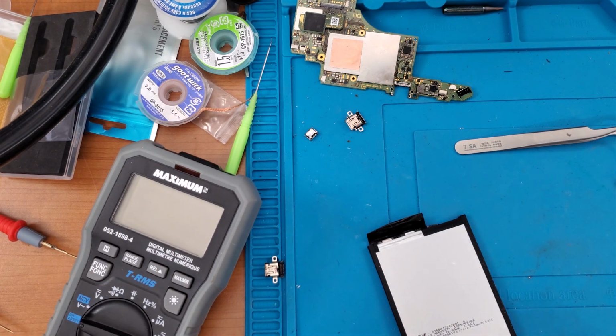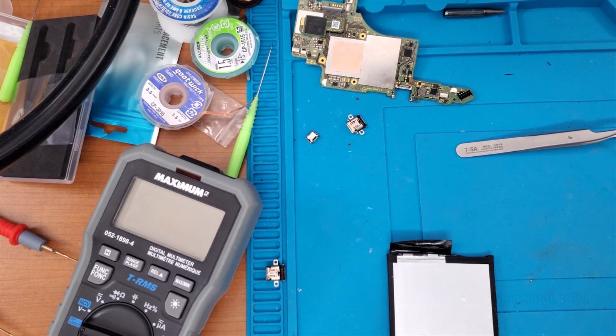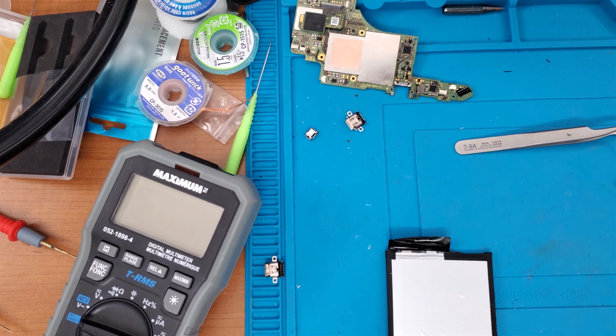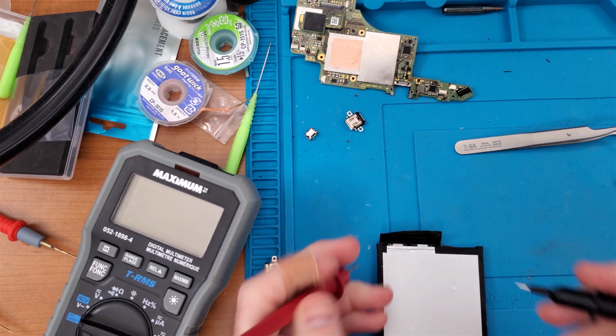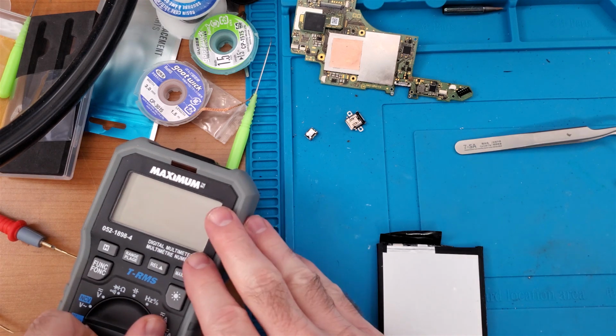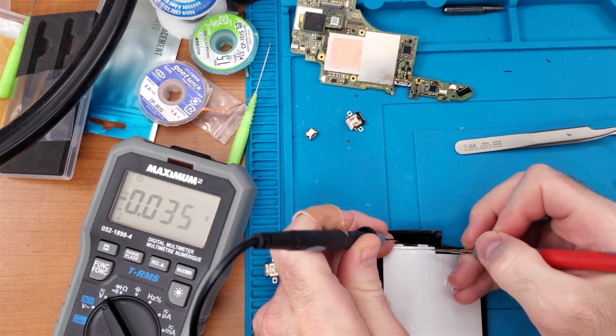Let's try boosting that right now. The process is simple as long as you have a variable multimeter. I'm setting the output to be 4.2 volts, and all I'm going to be trying to do is get this battery up to maybe like 3.7. 3.6 even would be enough. Here we go. Wait a minute. Yeah, I had it in reverse order. Let's just show this for sure. This says it's minus, this says it's plus.